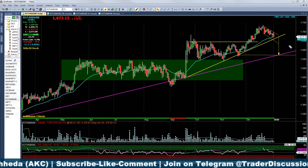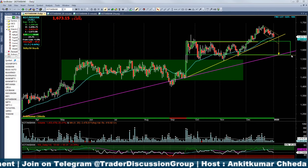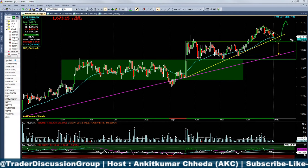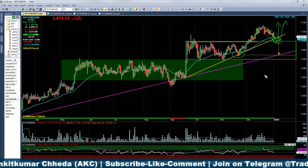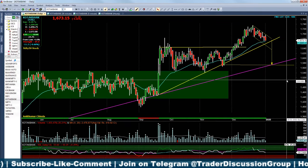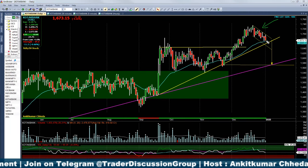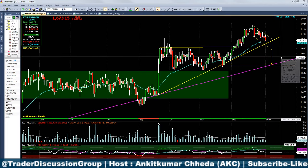Okay, and there is one more scenario which I am keeping an eye on, but I don't think it will pan out. But yeah, there is one more scenario. This was the range in which it was trading down. So after the breakout, maybe it is coming for a test and then bounce. Some sort of fake move is very much possible after breaking the trend line and then entering back again. Okay, so let's see which things play out. I'll only start monitoring Kotak once it gives a daily close below this trend line. Till then it's on the watch only.